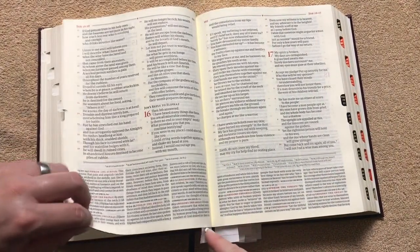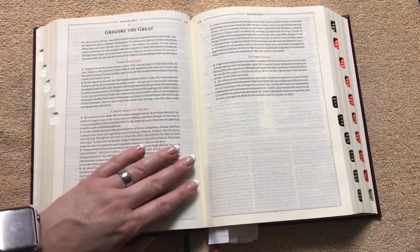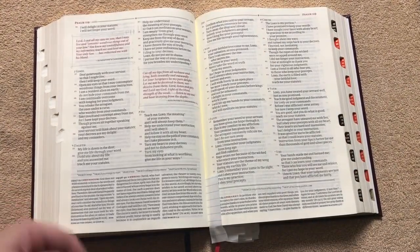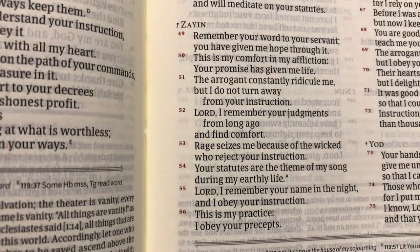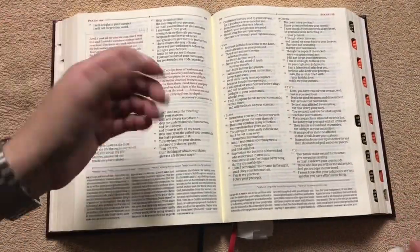And I think it's fascinating to read the notes in this one and have such a variety of people that wrote them. So we've got a biography on Gregory the Great. So here we've got the Psalm, so you can see how the poetic books look. And then we've also got two more of those confessions. So you can see that they're not real big, so not distracting at all when you're reading.